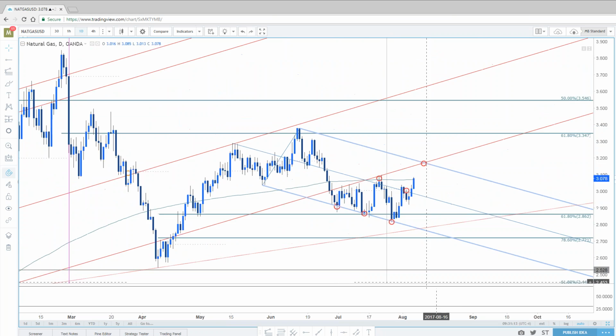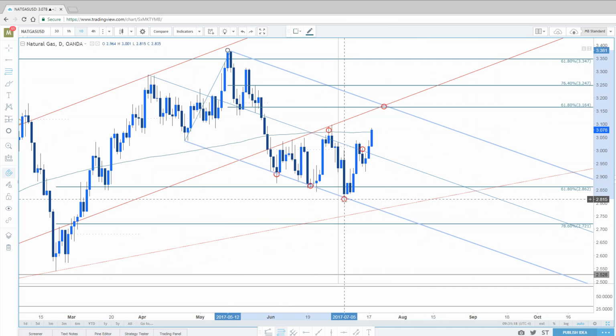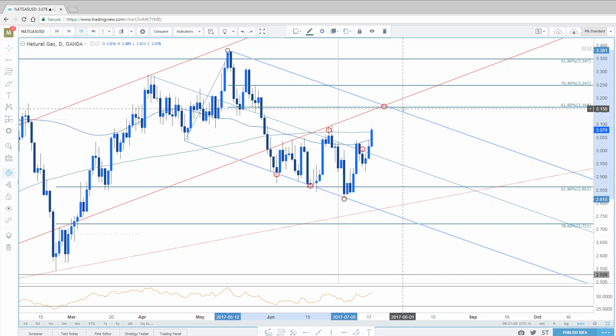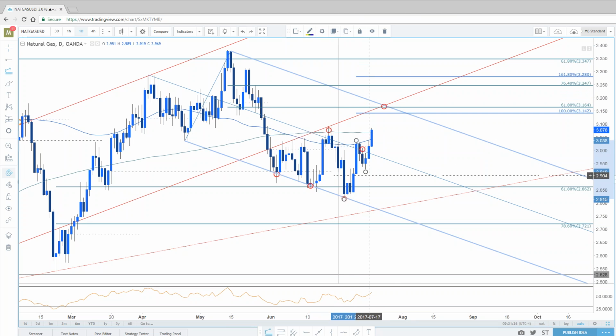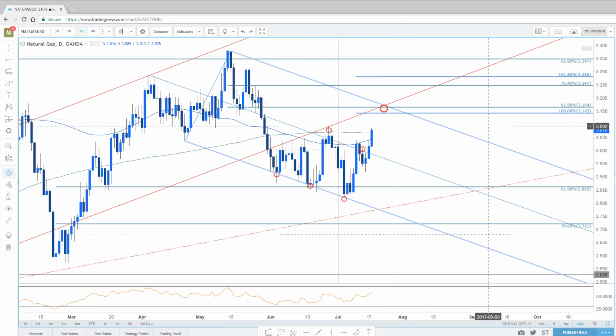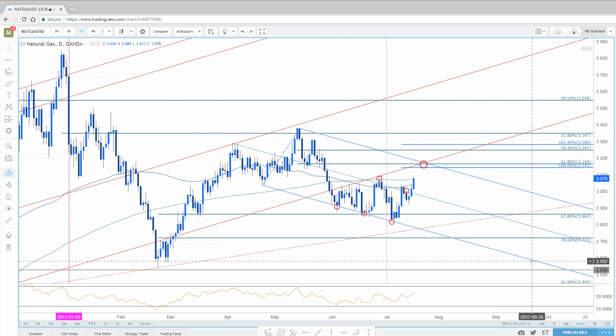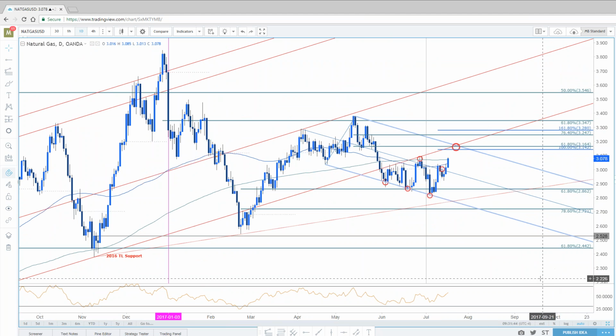If we close above it, it continues to keep the top side focus in play. Structurally, you could risk a rally towards there. From a retracement standpoint, it's also your 618. And from an extension standpoint of the advance, if you want to take that into account, 100% gives you 1314. So here's a big pocket of resistance you'd want to keep an eye out for, Karthik, on this advance. So we'll continue to track that.